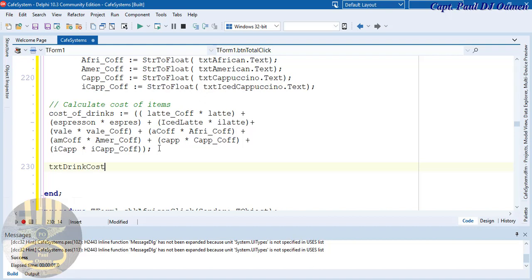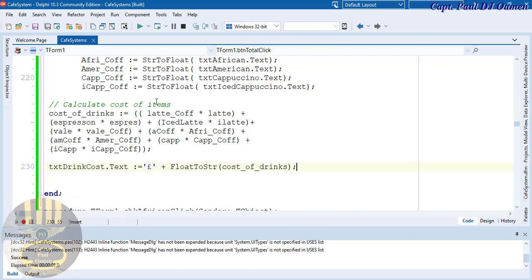Paste that in there. Dot text equals, taking all of this, but we have to convert it. First thing first, I want to enter the pound sign there, plus, let's convert the float to string. So this float is now officially converted to string. There. So that takes care of the drinks.